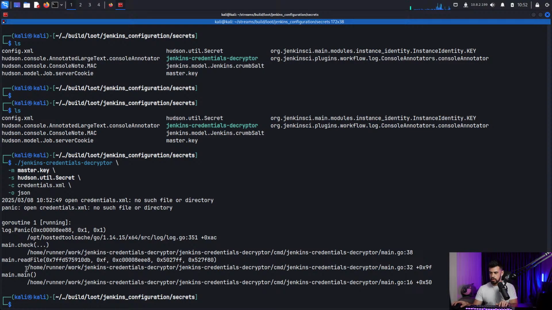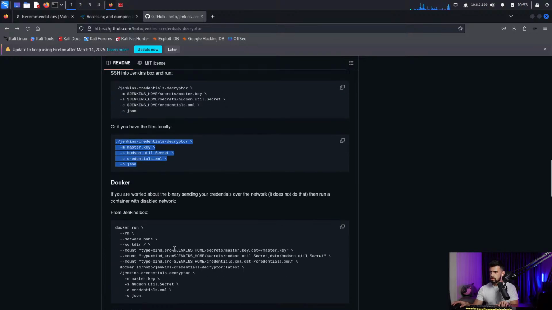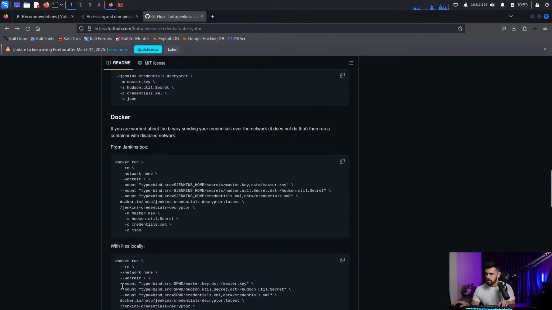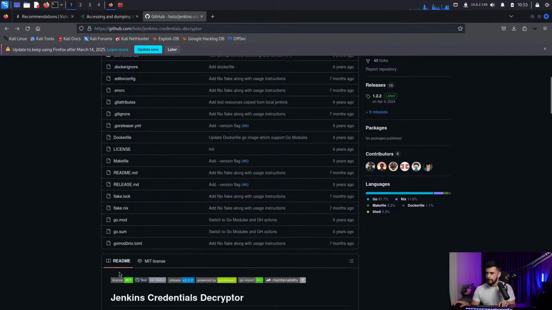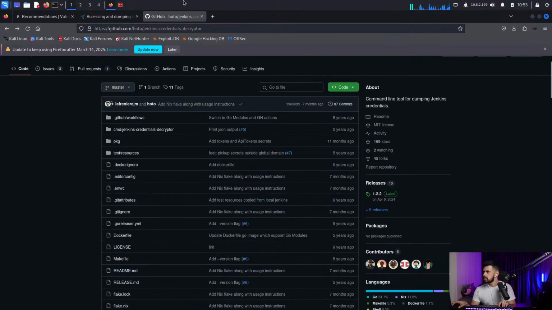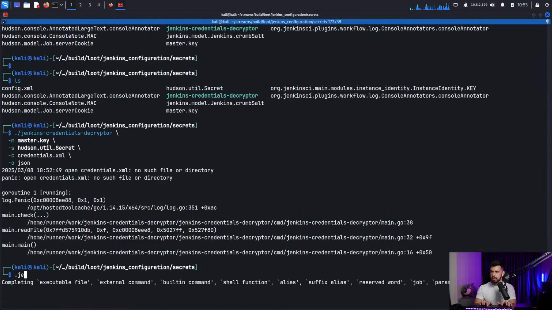See what happened here. Some kind of Go error. Oh, do I need to run this? Let's see what is the usage. I'm missing something that I need. If you're worried about the binary sending credentials over the network, run this in the Docker container. No. So I got the release, so it should work. Let me see if I just try to run this by itself, what happens.